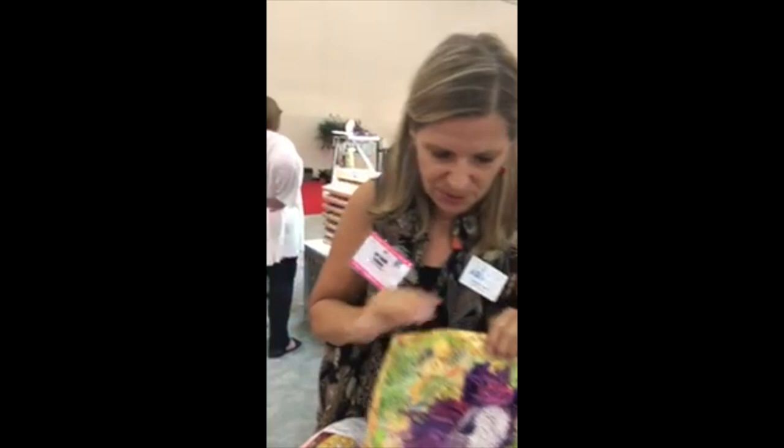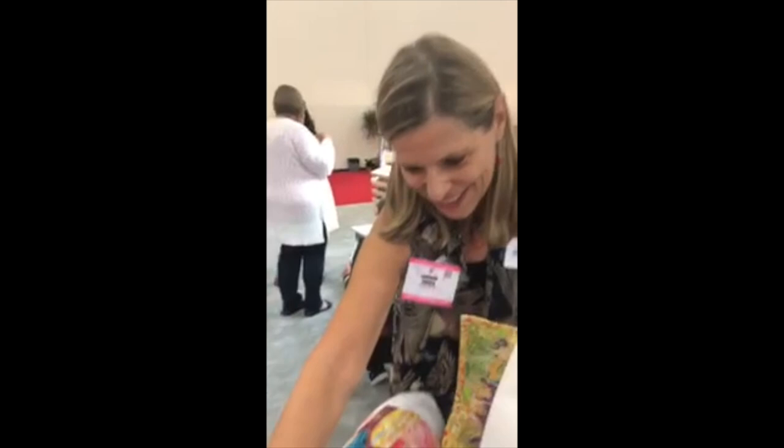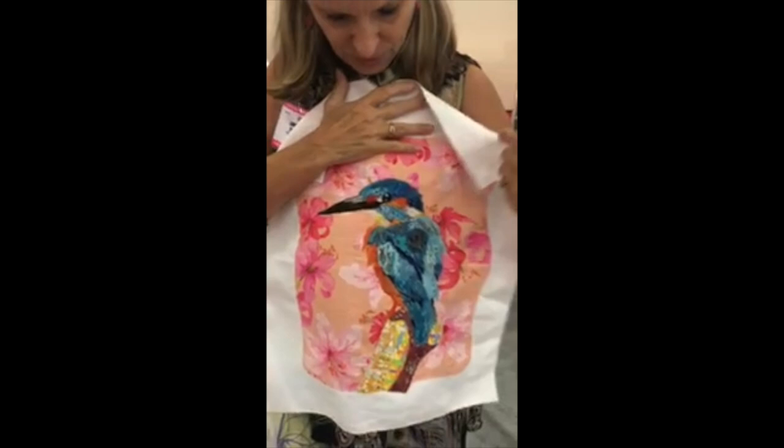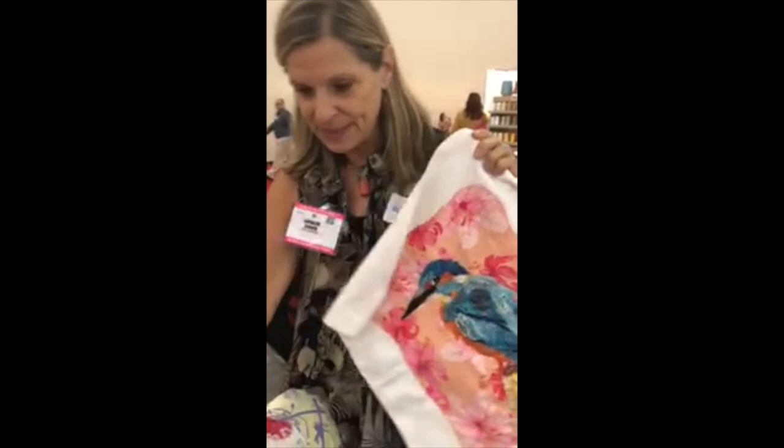I have a special exhibit here — 26 pieces called 'My Heart's Common Thread.' I only started doing this work in May of 2016. I teach workshops, and this is one of the pieces we're going to be doing. This is raw applique, so I'm using the Aurifil 50 weight. I use all different colors because I need to blend to the fabric that I choose. Kaif has a lot of brilliant colors, so I'm always looking for those brilliant colors.